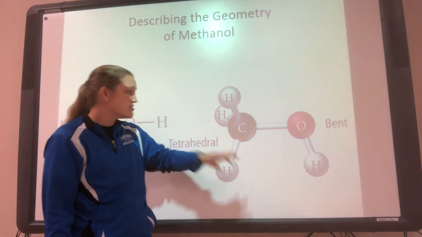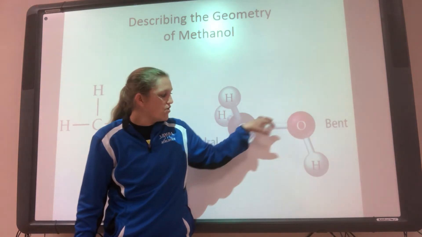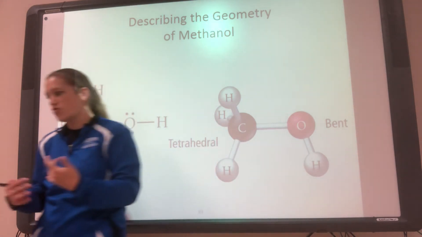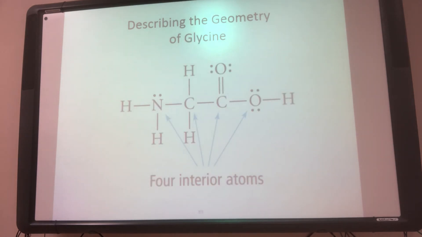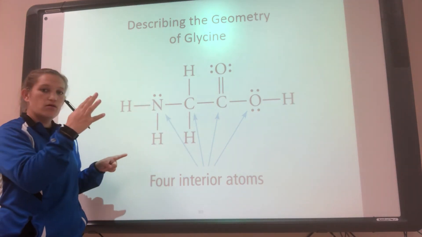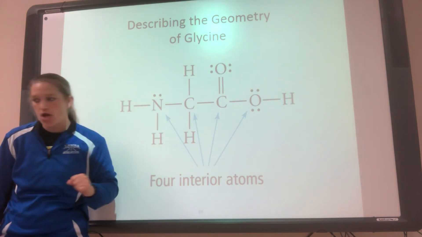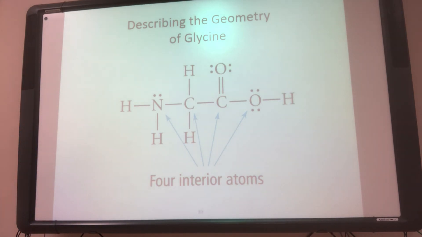Now you're not going to have to ever draw it like this with more than one central atom. But what it is, is you're looking at the central atom and thinking about what that shape is, looking at the other one, thinking about that shape, and then they actually come together. Look at another one. So we can look at all of these. So this nitrogen has one, two, three, four electron groups, three bonds, one lone pair. So this is a four, three, one. So a four, three, one is going to be my trigonal pyramidal.